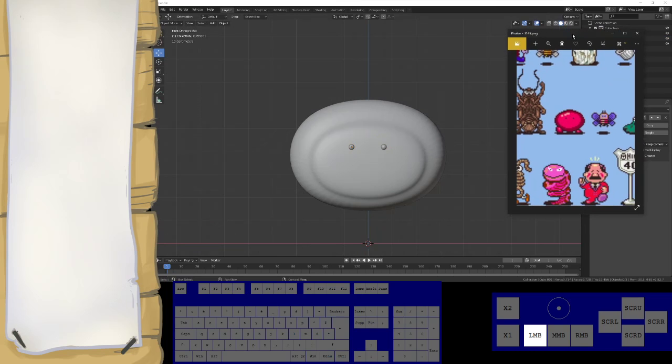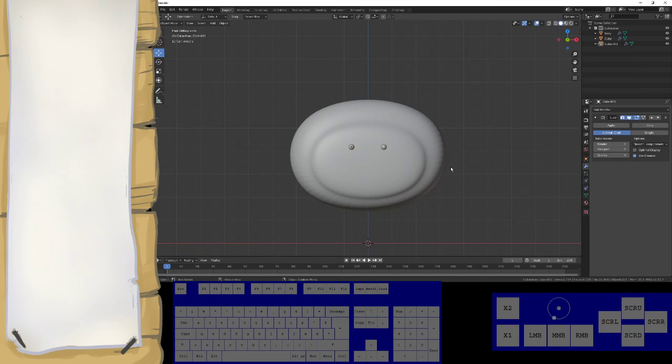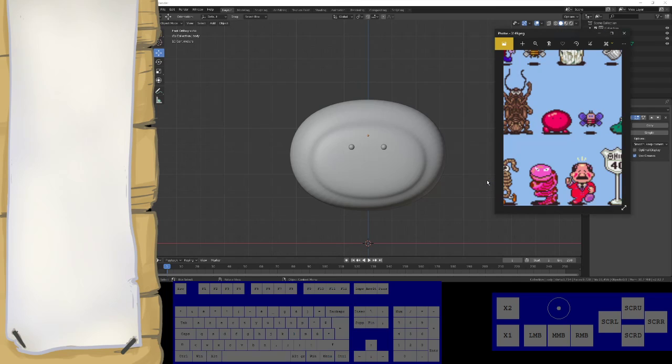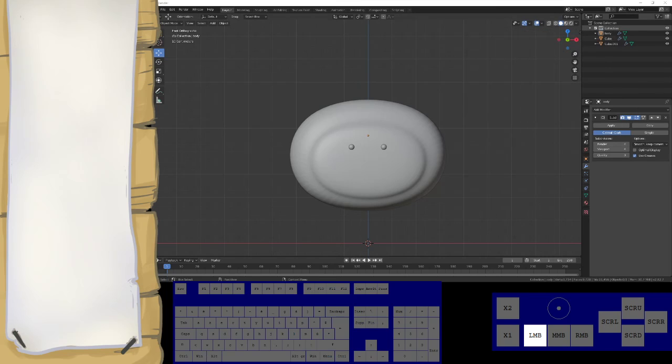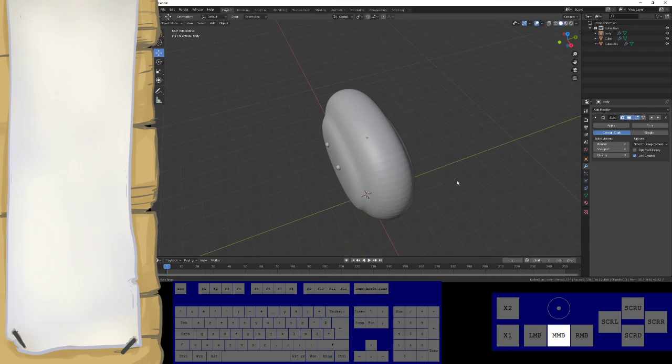Are they too small now? They might be too small now. I guess it's okay. Oh, hang on. Nope. Hang on. There we go. Getting my keystrokes mixed up. That'll be fine. Okay, so he's got his eyes.